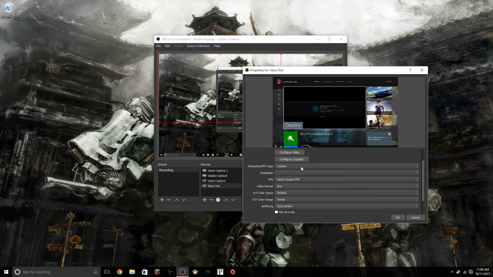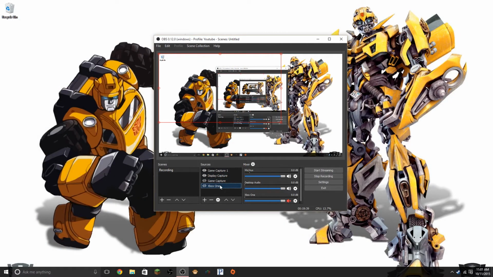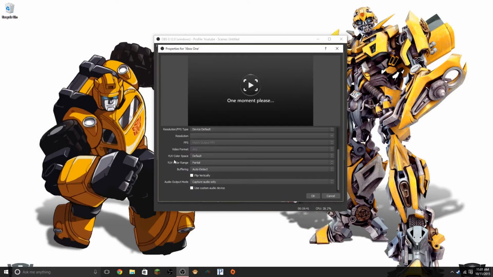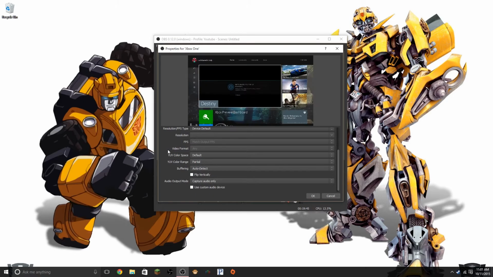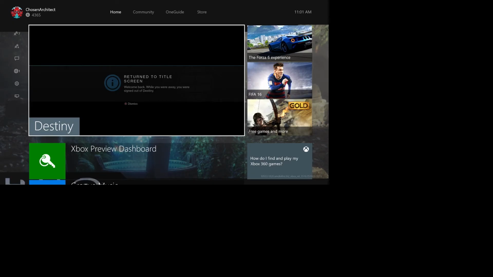But make sure everything's set like it's supposed to. Me scrolling is affecting my thing. Capture audio, flip, parallel. Okay, it should all be good. So what I'll do is, if I get rid of my display capture, and get rid of the game capture and turn on my Xbox One.